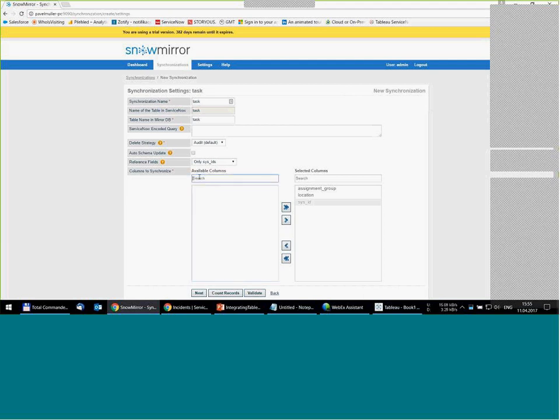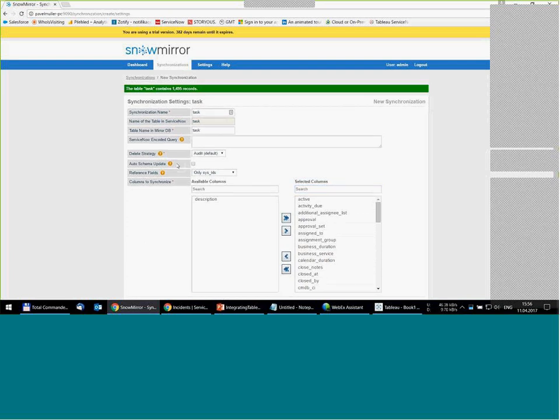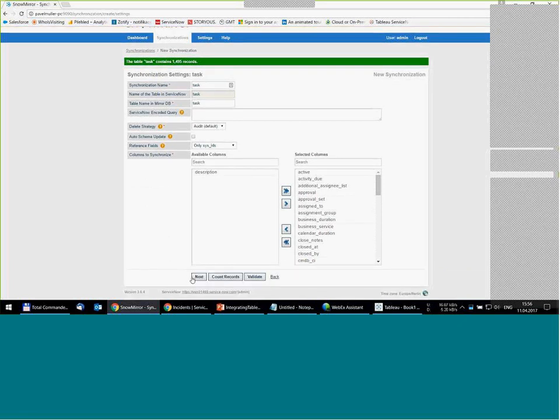But of course, it doesn't make sense to replicate just these 2 columns. We can replicate all of them. I can select all of them. But of course, for example, I can remove the description column, which is not very useful for reporting, and it contains a lot of data, but I don't have to replicate all of them. So let's configure it this way. Most of the columns, but not description. I can count the records. I am using just the demo ServiceNow instance, so I'm having just a few records in there.